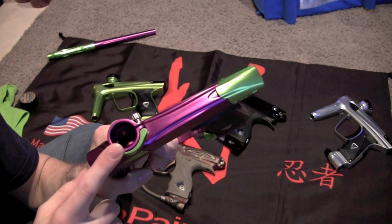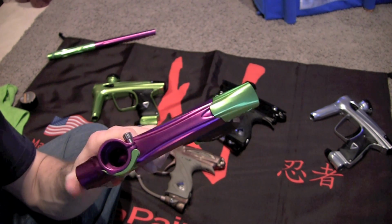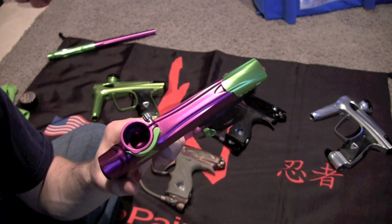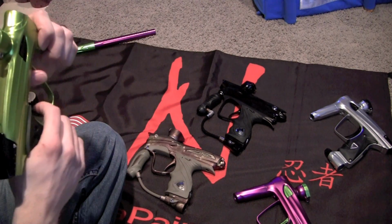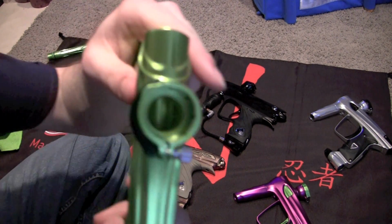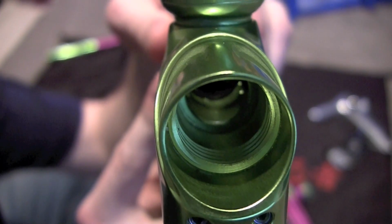Like I said, that little bump doesn't affect performance, it's just kind of aesthetics, and it would always bug me. And this green one probably has like 10 or 12 cases through it, and yeah, see, there's no breach wear or anything in there. That's coming from a gun that has a good amount of use.